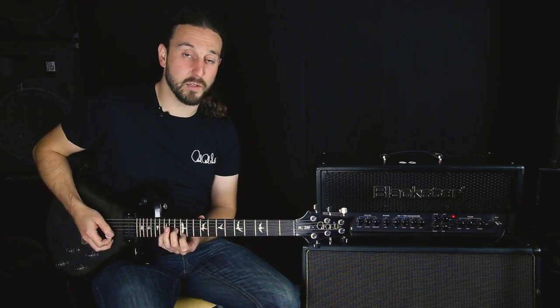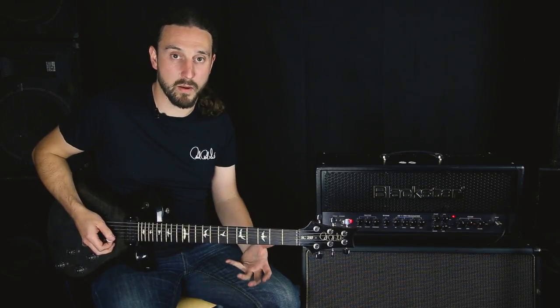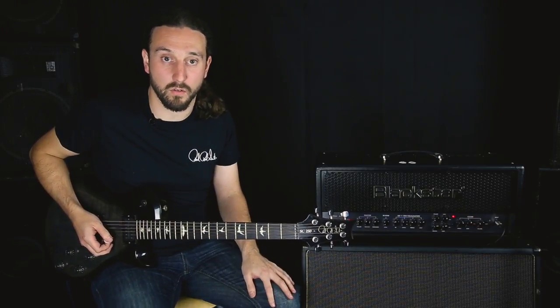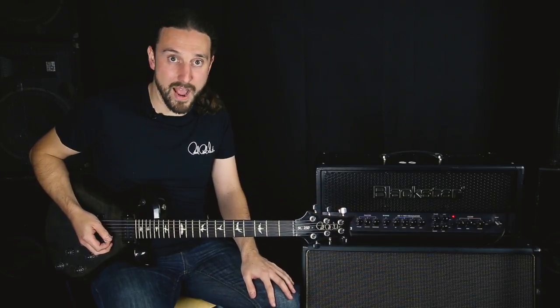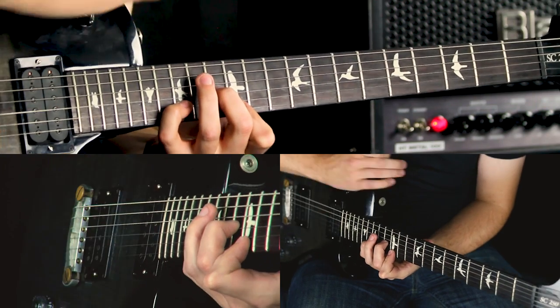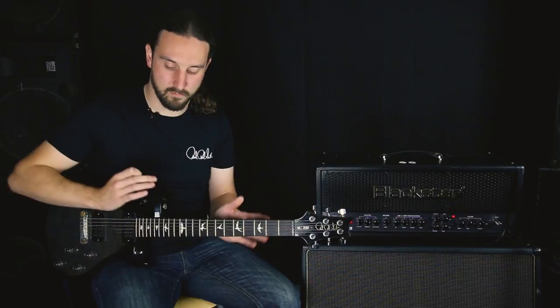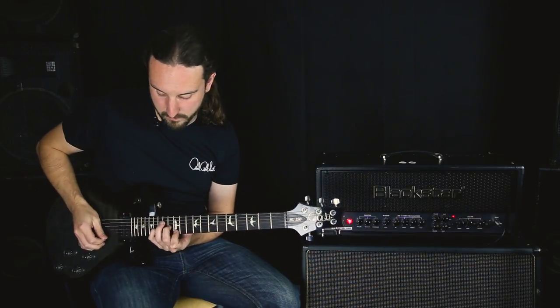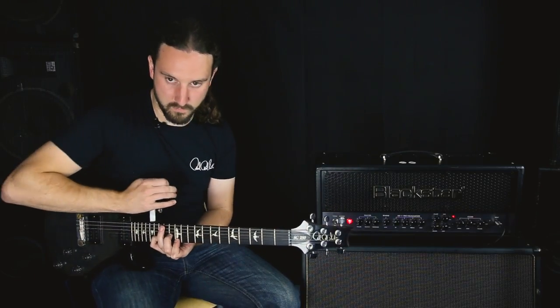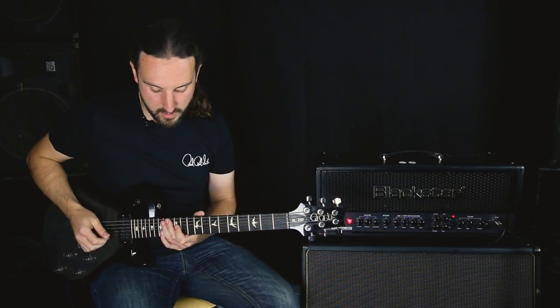Once I'm there, I actually bend the neck. A lot of people have asked me and they thought I used a whammy bar, and I don't use a whammy bar in Cradle of Filth at all. So I actually bent the neck to get that kind of dipped sound. I just push down on it. Push on the neck, but push down on the body at the same time. Just to give it a slight dip, like I have got a whammy bar.